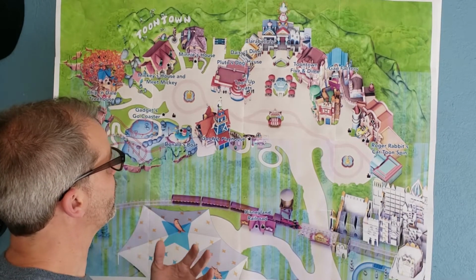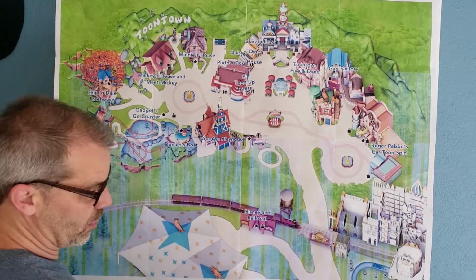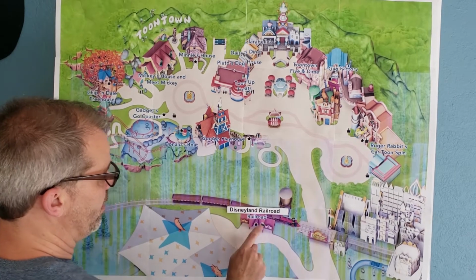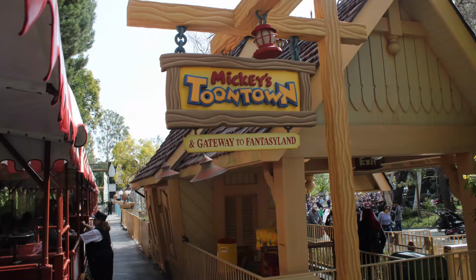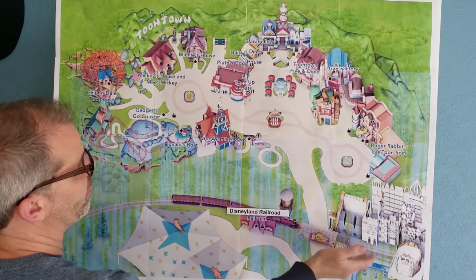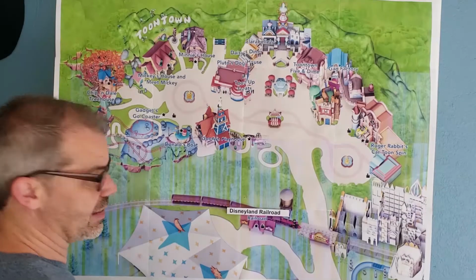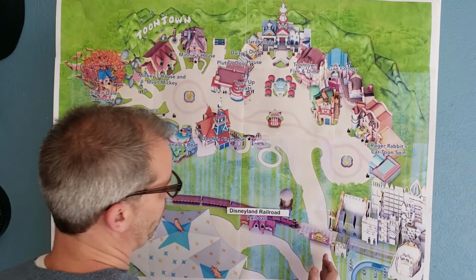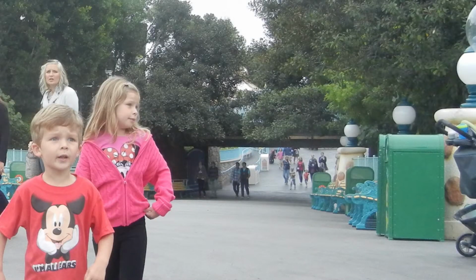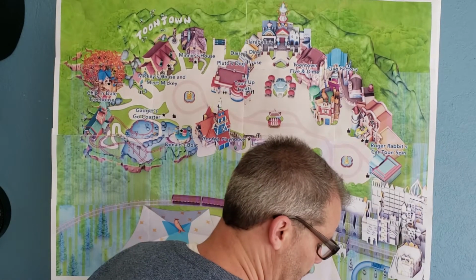It's also largely kid-proof. The only part of Toontown that's not really under the berm is the railroad station. This one is deemed the Toontown Railroad Station because it is the perfect drop-off point to get to Toontown. And Toontown's on the other side of the berm for the railroad, so I don't know, I guess it's close enough. And Fantasyland didn't need any more attractions, that's for sure. So this tunnel tends to be a stroller parking spot for all of the zillions of kids that come here with their parents, young children.